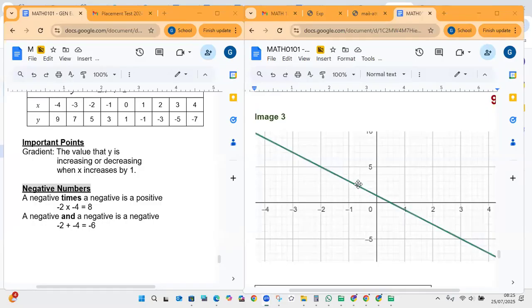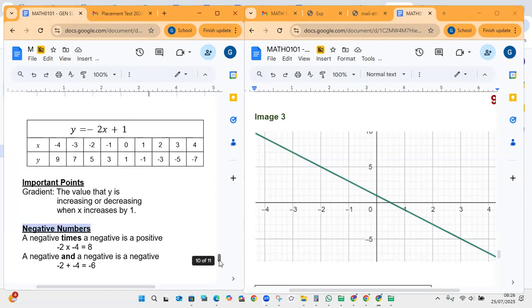So here we can see a pictorial or graphical display of the behavior of y. Y is decreasing. X solutions are always increasing from left to right. But here now, this line is showing you y is going down as x is going up by 1. And by how much is y going down? By 2. And this will be the gradient of that line.